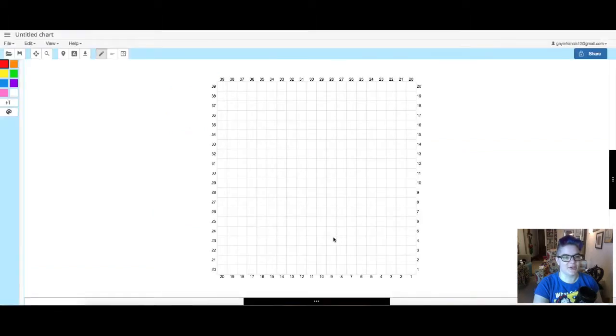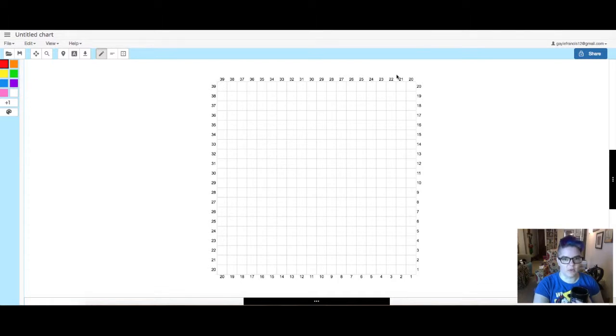Here's our chart. And you might notice that the starting square for corner to corner is down over here, which is incorrect. Corner to corner crochet always works left to right. I did a couple of intro videos on corner to corner crochet a while back. I don't have the video numbers in front of me. I probably should have done that. But anyway, corner to corner always works left to right.